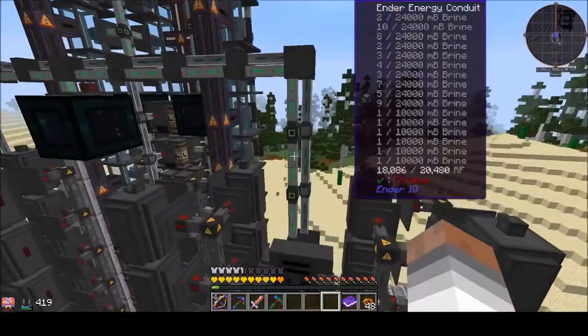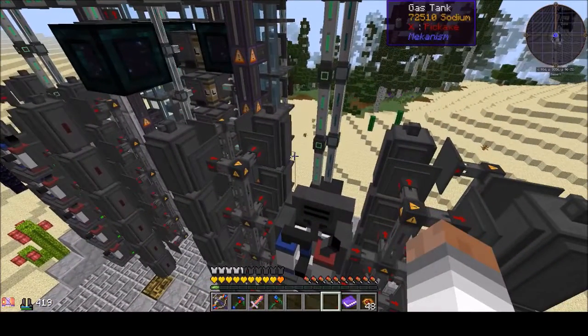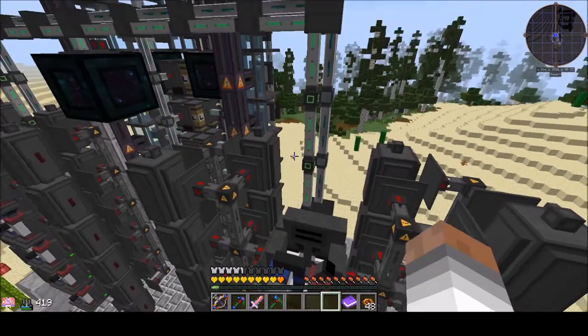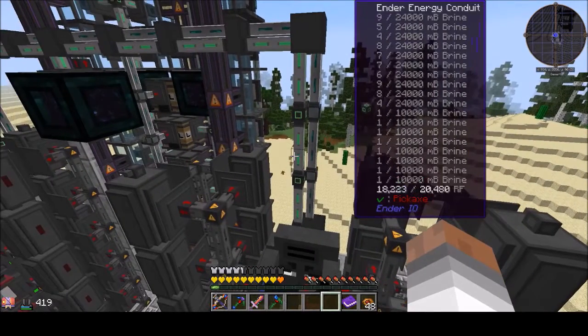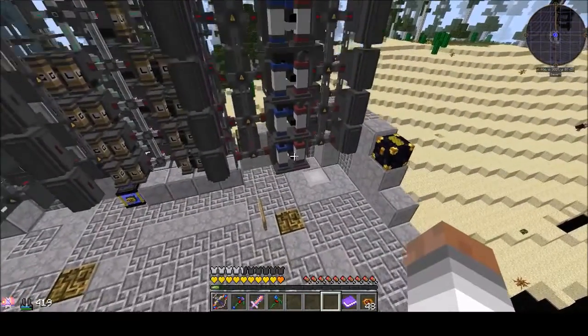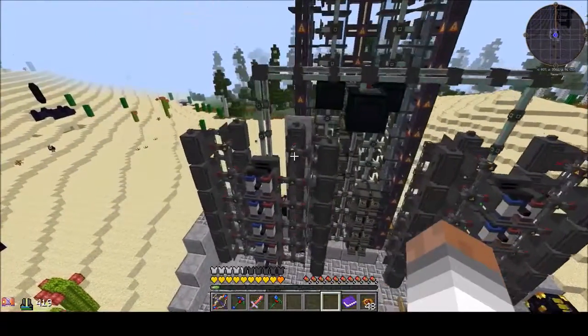these. The ender conduits are amazing, and they've really helped out. And I love how you can put many of them in the same block. But they only carry 20,000 RF, and you can see here that this one's at like 18. I'm not sure if that's because of the rate. I don't know how much RF per tick it was, so I just kind of sectionalized it.